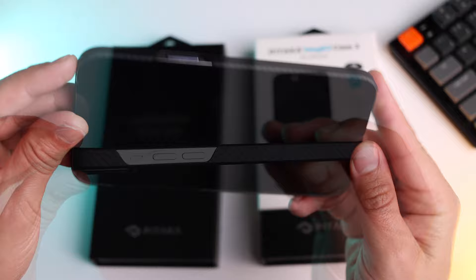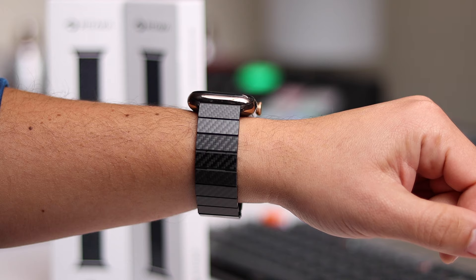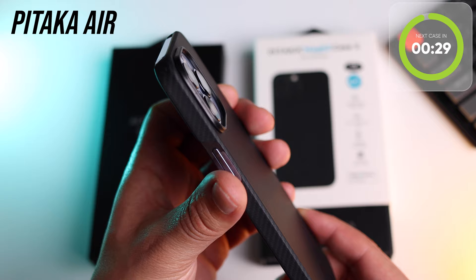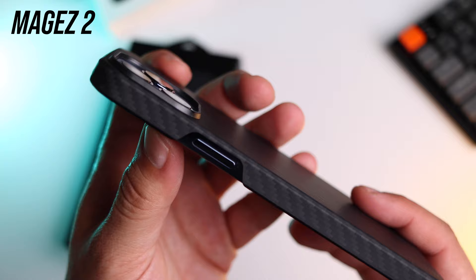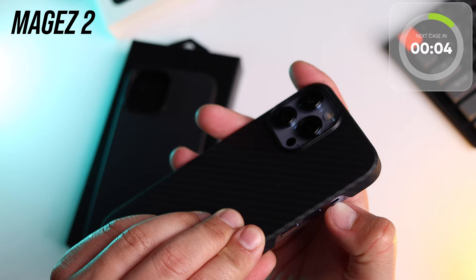I love how modern the cutouts look and how exposed the buttons are. And if you have an Apple Watch — whatever version — Pitaka also has beautiful straps that follow that carbon fibre vibe. I can see they improved the protection of the back of the camera lenses as well, which is super important now with the humongous camera module on the iPhone 13. The feel of aramid fibre is very similar on both, but the Air has a finer design. I prefer the bigger shapes at the back — it reminds me more of carbon fibre in motor racing style. This is a tiny bit softer than on the MagEasy Pro, and I don't feel any microscopic fibres catching in my fingers on these ones.